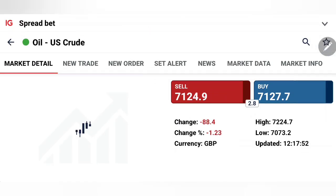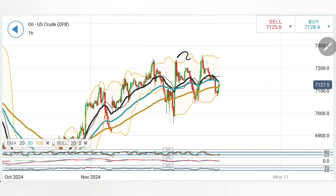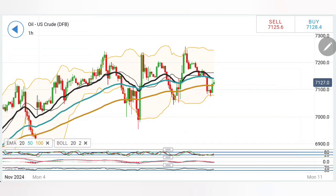Let's start first to look into crude oil, followed by natural gas. What's happening in oil on the hourly chart? See this rise, a good recovery after this drop. The drop, the retracement, higher highs, the higher low. What does this suggest? That it is forming a nice bullish flag, trading in the zone. The highs are well beyond towards 72.6, and the lows are now restricted towards 70.8. Now, the only bearishness is if you see oil trading below 70.4, we can confirm that there is a drop ahead, while right now it is trading with moderate bullishness.